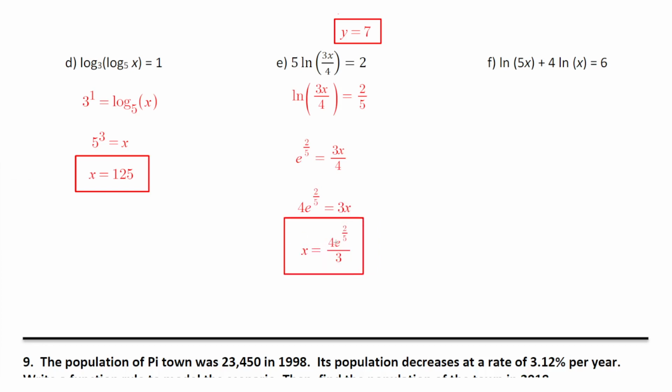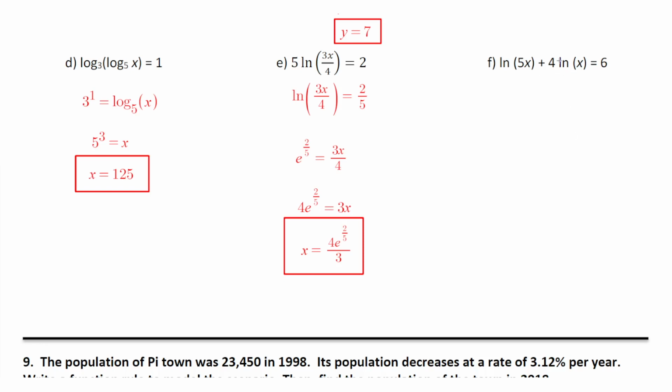What I mean by that is you could write this e to the 2/5 power as the fifth root of e squared. But again, there's not really an advantage to doing that. In fact, when you get to calculus, you're going to be better off leaving your radicals as rational exponents anyway. So it's good to stay in the habit of leaving it as a fractional exponent. Okay, well then, that one was pretty fun. Let's try the next one.